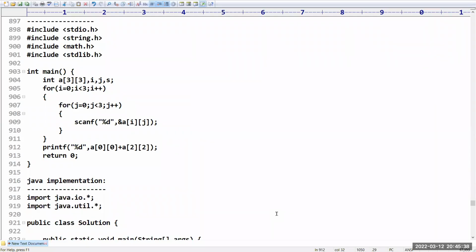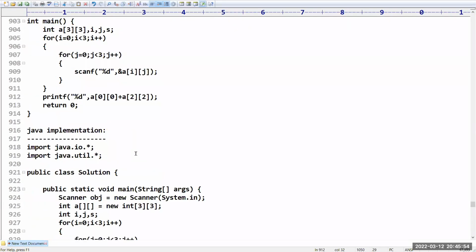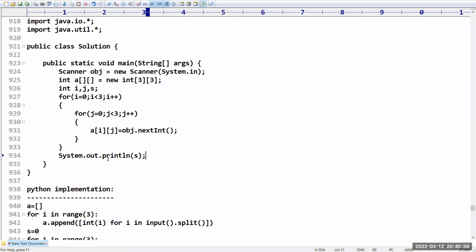Sir, is the formula correct? A of 0, 0 plus A of 2, 2, because it is a 3 by 3 matrix. Please confirm, is the concept clear for you people? First element and last element in the matrix. I think no need to write any program for this. Just read and print directly.